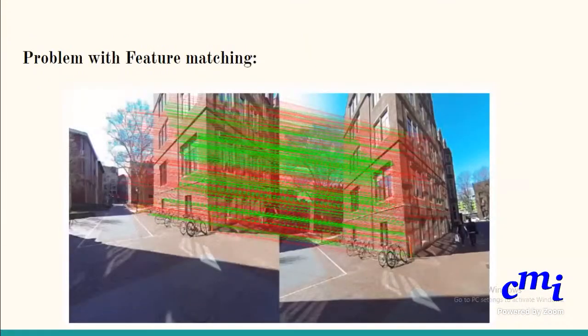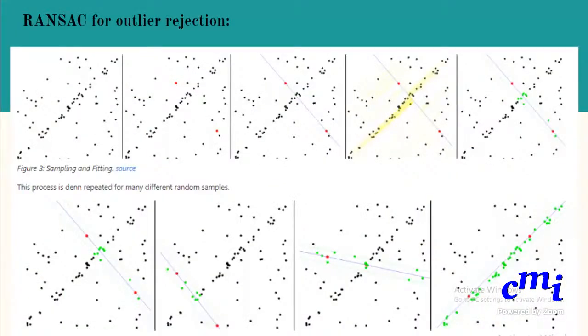So now the natural problem arises with the feature matching. There are some outliers, like some points will be matched properly, some points would not be matched properly. So how do you avoid these outliers? As we discussed earlier, there is an algorithm called RANSAC. What it does, I will explain with a plain line example. We know that there is a linear line. So this is the main line of interest we want to have.